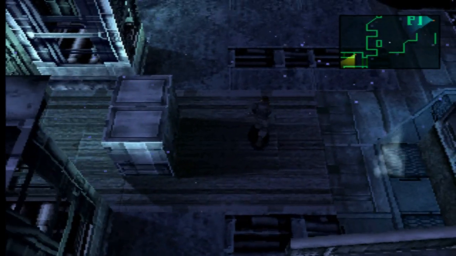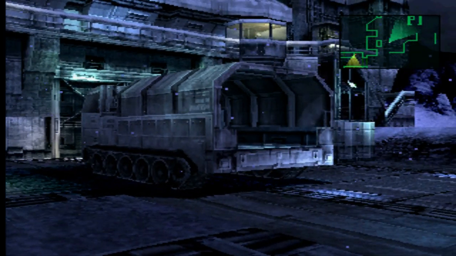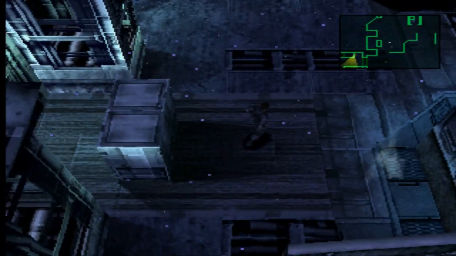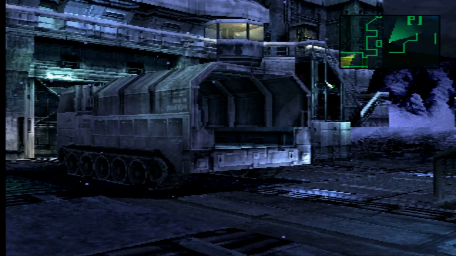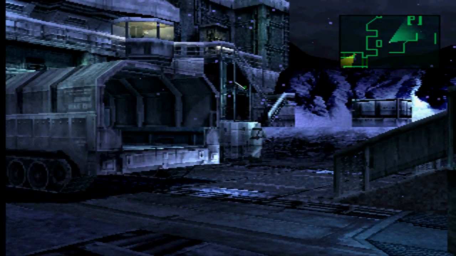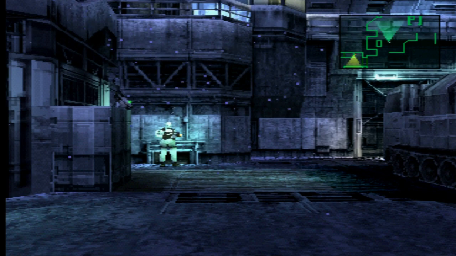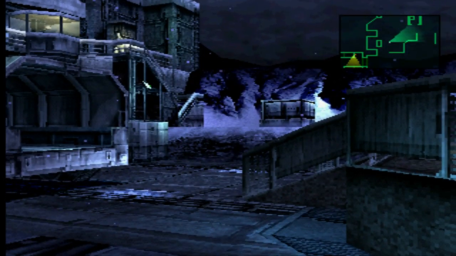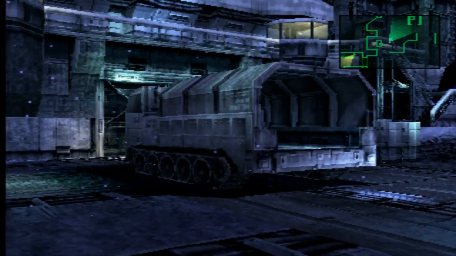Risky maneuver. Well, I could, of course, try go through there and then. Try not to get spotted right away. Cannot shoot in first person in this game. You can in the future installments. I'm going to try and look until that sentry goes away. Walks away.